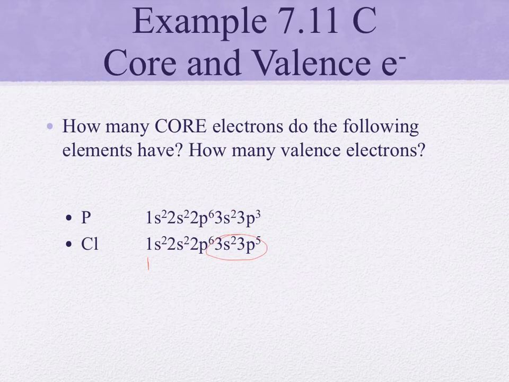So 3s2, 3p5. Chlorine has 7 valence electrons. Same thing with phosphorus. The third shell is my valence shell. 3s2, 3p3. That has 5 valence electrons. That means the rest of those are core electrons. At this break, and it's not always a clean break, anything that's not the highest number there is core electrons. They both have the same number of core electrons. That's 10. They both have 10 core electrons. Core electrons are in the lower shells. The valence electrons are in the outer shell.